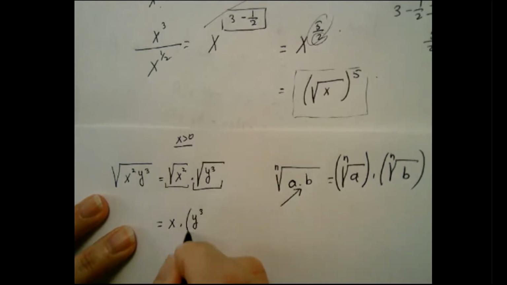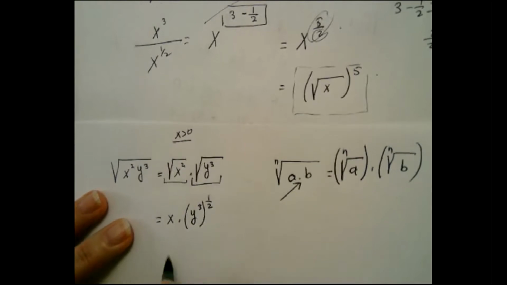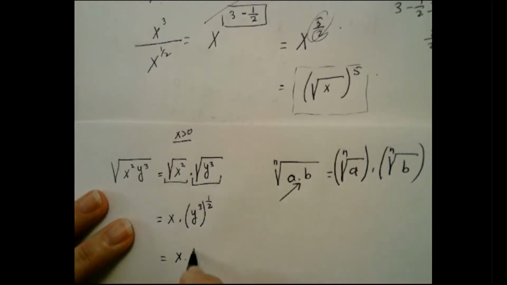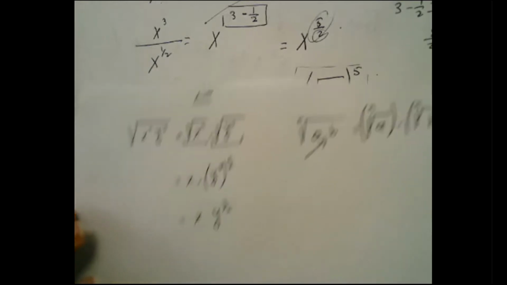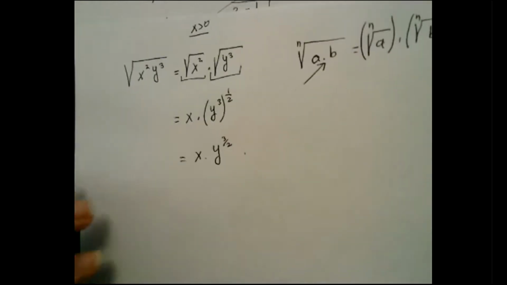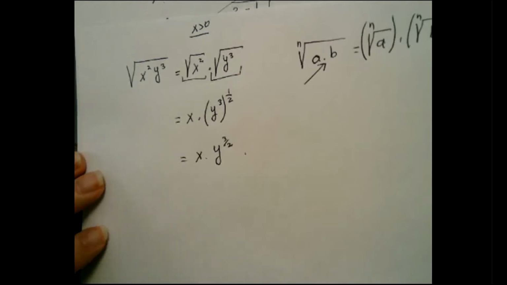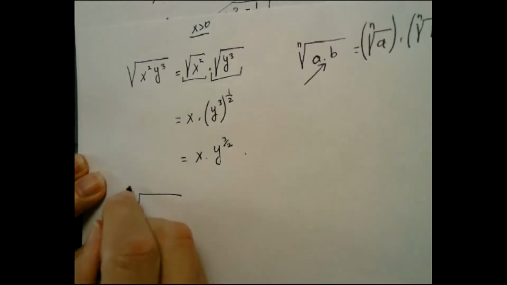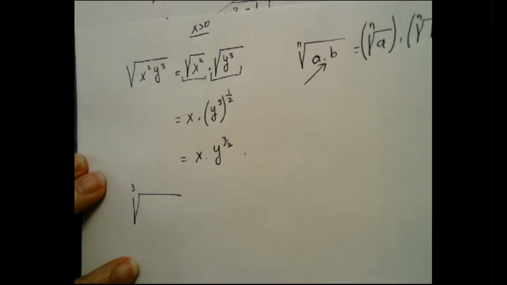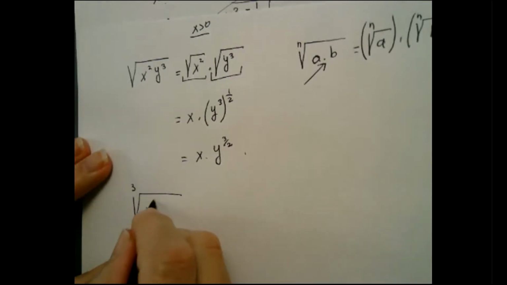3 halves. That's to the power 3. If you want, raise to the power a half. If you ever forget that, which is x, y to the power 3 halves. Right? Two more, and then number 8 is very much along the same line. The cubic root of x squared y cubed.